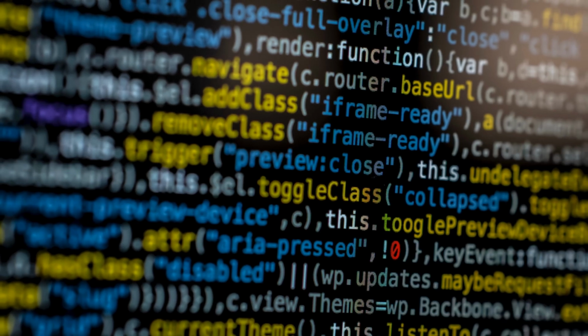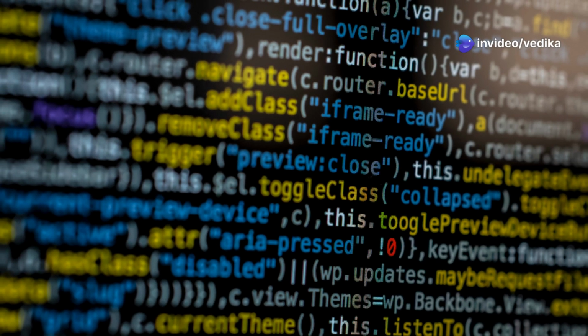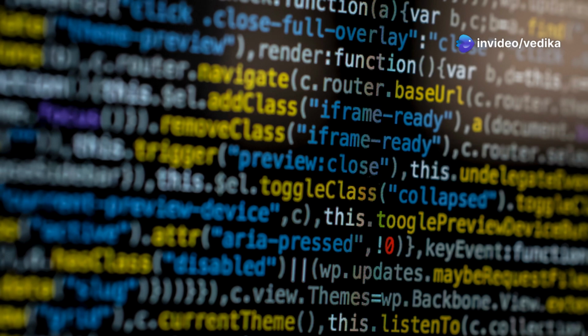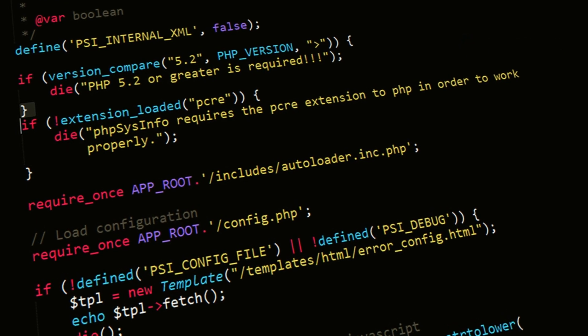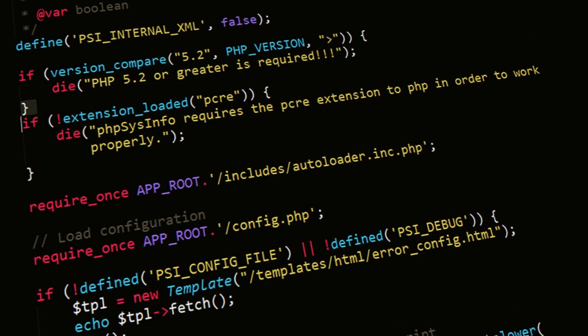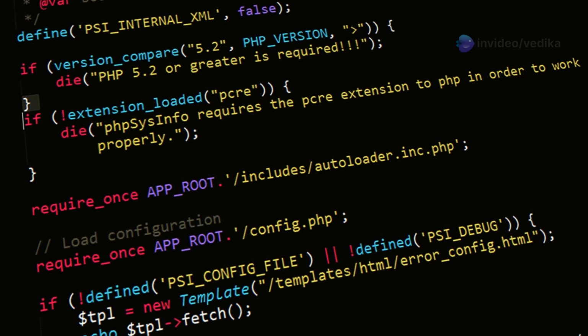This makes it easier to find and fix errors. If something goes wrong, you can quickly pinpoint which function is causing the problem, rather than searching through hundreds or thousands of lines of code. Debugging becomes less stressful, and you can resolve issues faster, keeping your project on track.